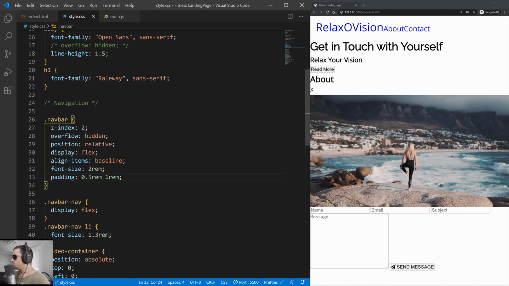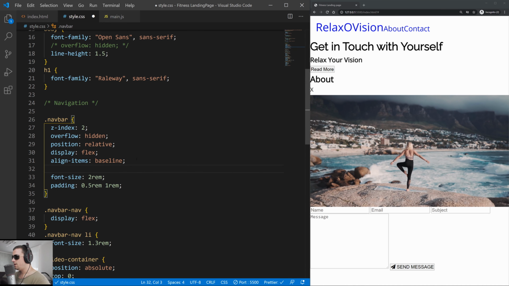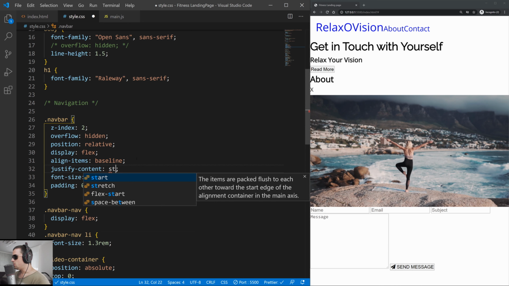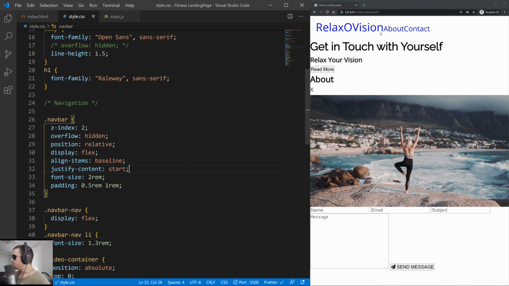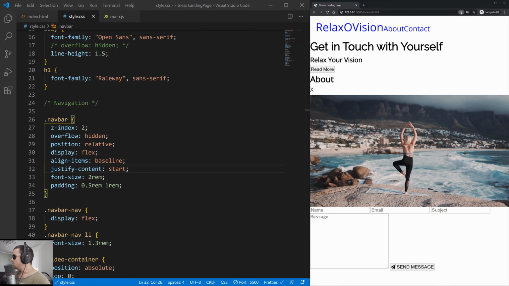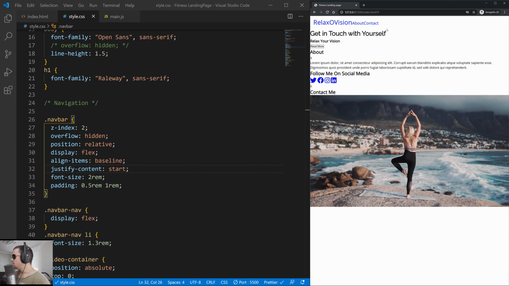Now I also want to justify the contents of our flex to the start. So this would be everything pushed to the start. You can see no large changes right here, but if I would type in more and more items, this would push everything to the center.